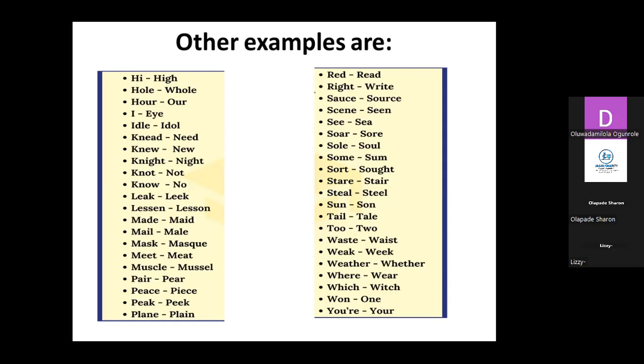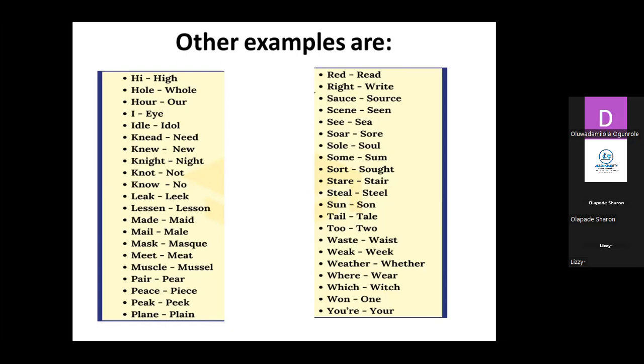So the next one is knead. Knead means to beat dough into a fine state that can either be baked or fried. And the second one is need, when you are lacking something. That is when you use the second one. Both of them are verbs, but they are used for different things. They mean different things. Another one is new, the opposite of old. And the other one is knew, the past tense of the verb know.